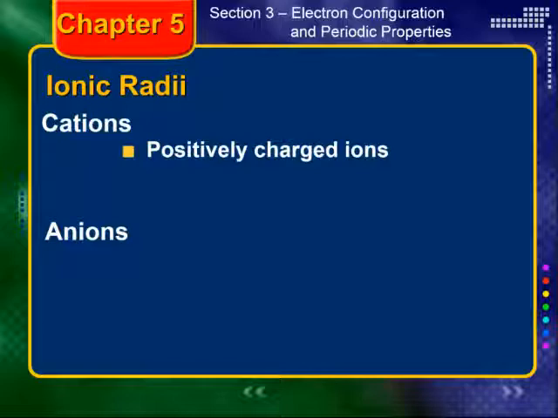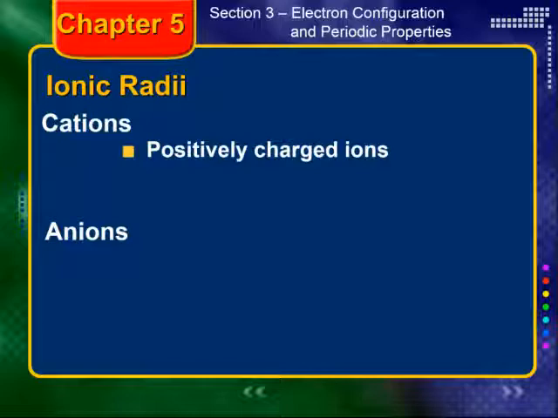Now we're going to talk about ionic radius. The idea is the same as atomic radius, but we're not talking about a neutral atom anymore. We're talking about an atom that has either gained or lost an electron. So we're talking about how large these things are. We're not going to be comparing positive ions to other positive ions or negative ions to other negative ions. We are going to be comparing the ion to its original neutral state.